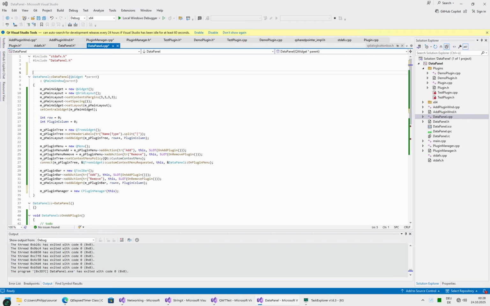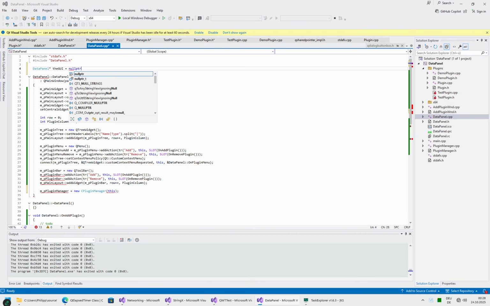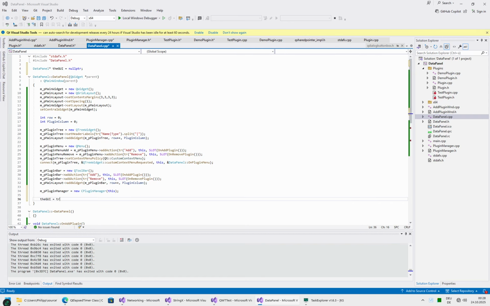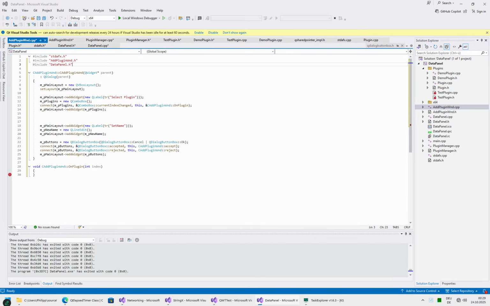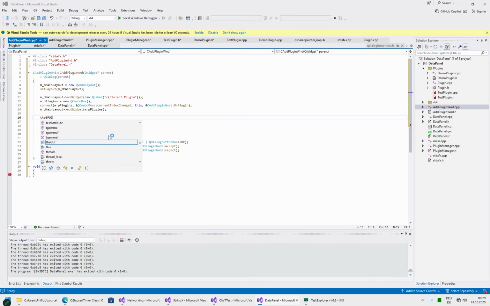Data panel. So we will create a global variable, which will always point to us wherever we are, or to nothing if we have gone out of scope. So now inside our add plugin function we can just use plugin manager.